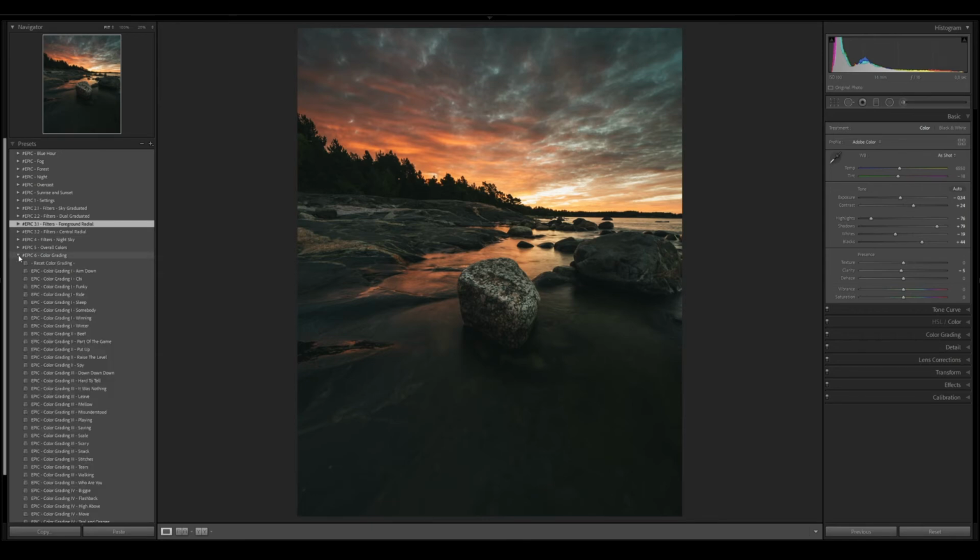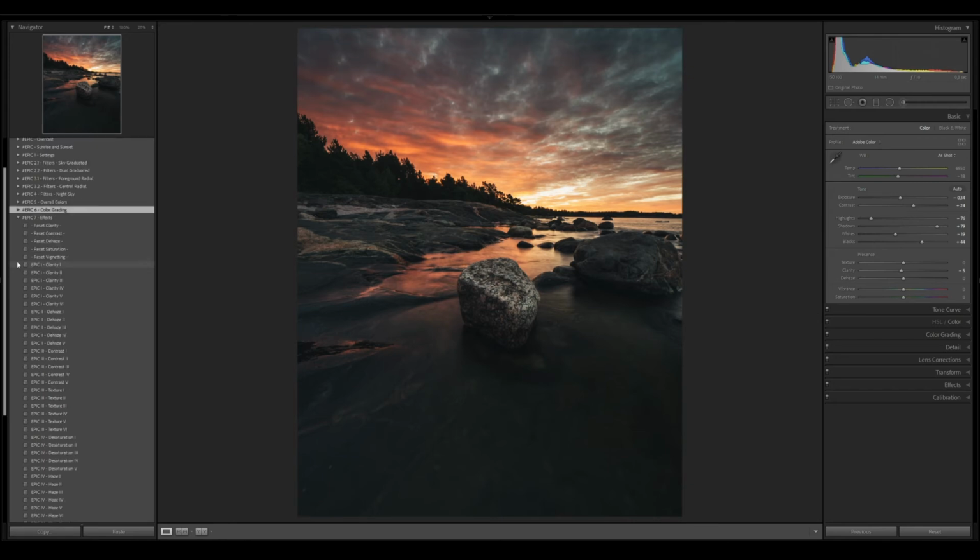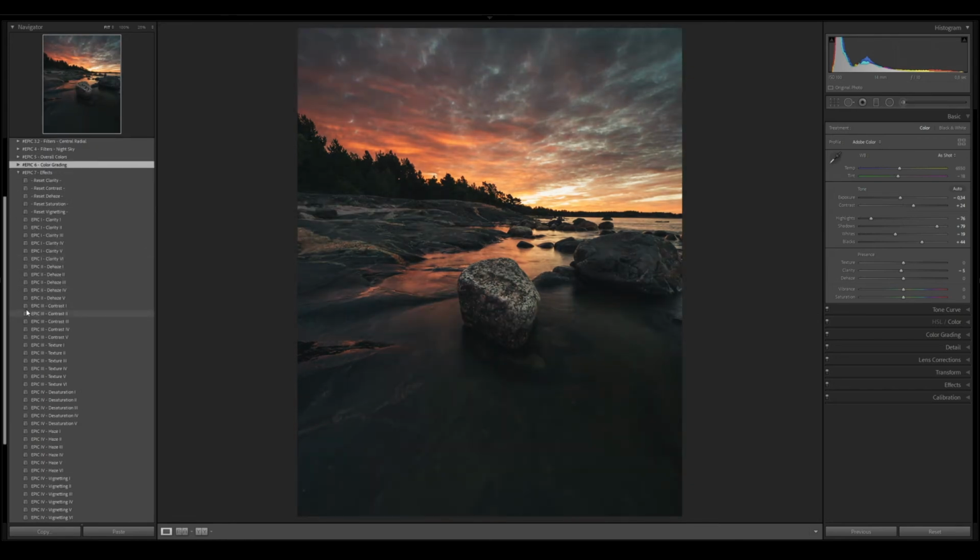I think I'll skip the overall colors and go straight to the color grading set. G for me works pretty well. Next up is effects. From this set I want to add a bit more vignetting, 2 looks good.